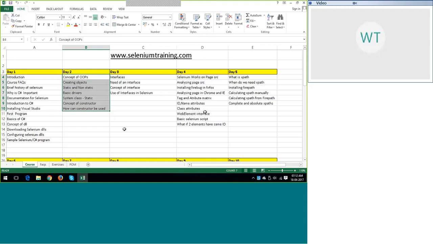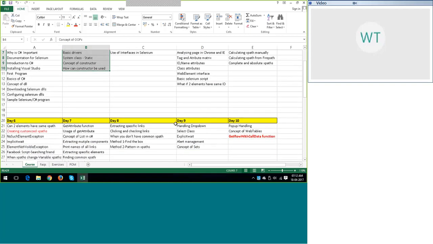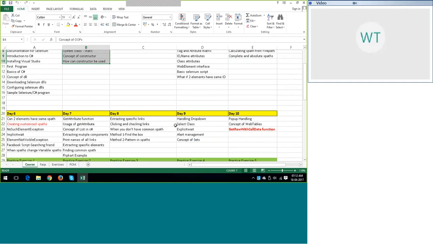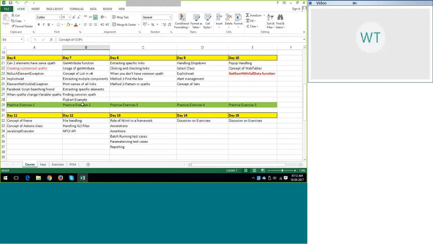All right, these are all the topics that we will be taking up in the class, and we'll be discussing each and every topic. Then I'll be giving you exercises to do, so that you get hands-on with the particular topics. We have prepared the exercises as well, and we'll be sharing them with you.